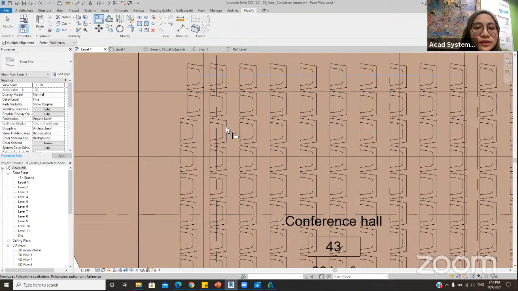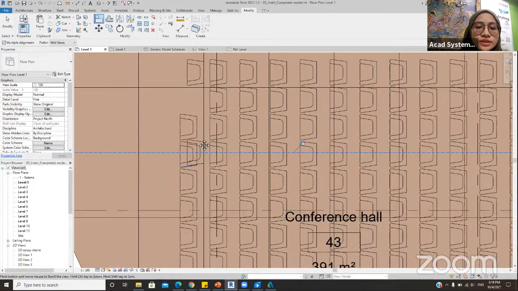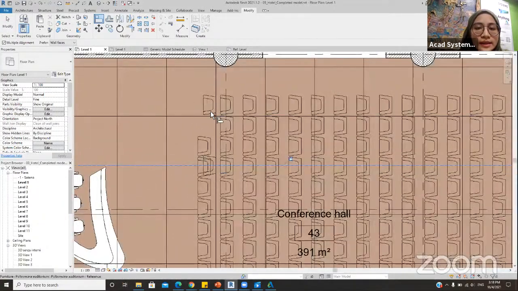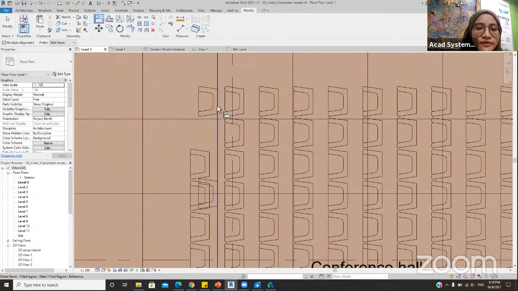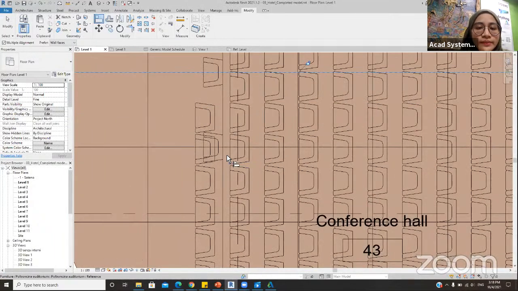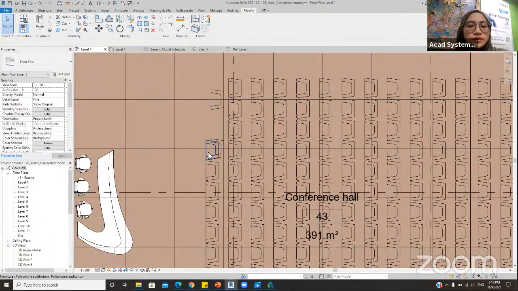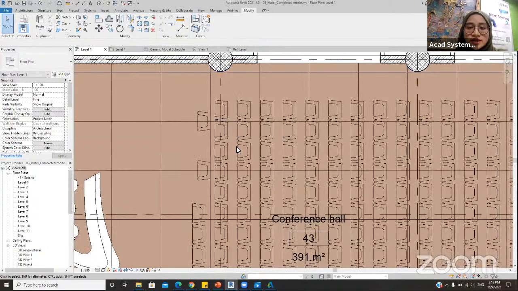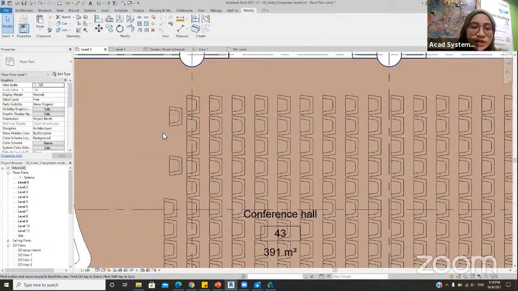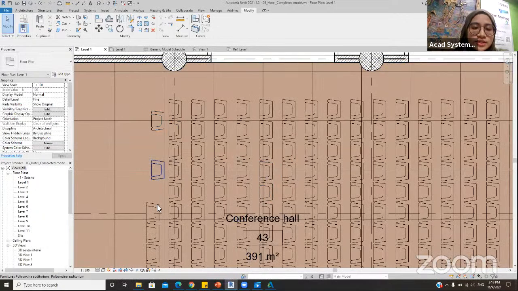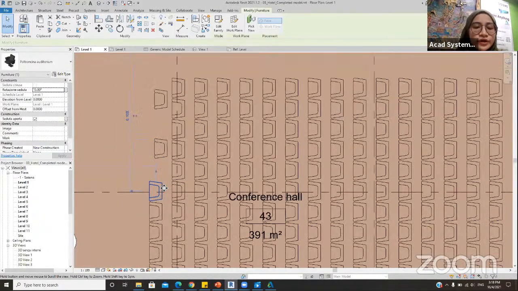So I'm going to align this for you. If you select the reference line first, and then you select which model that you want to align, there you go. Select the reference first, and then select the line. Reference by this one center. I want to align my furniture to that center. So you know this is not a social distancing space design. This doesn't work. So when you use this grid, then you have that social distancing space design that works for the standard.